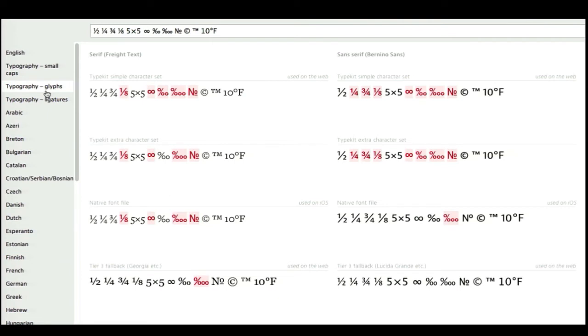If you want to do some auto-replacement with nice typography, we can't auto-replace to a character that doesn't exist in a typeface that we support, right? So that's very important for us. And again, this is something that we didn't see existing anywhere. So we thought it would be interesting to build one.